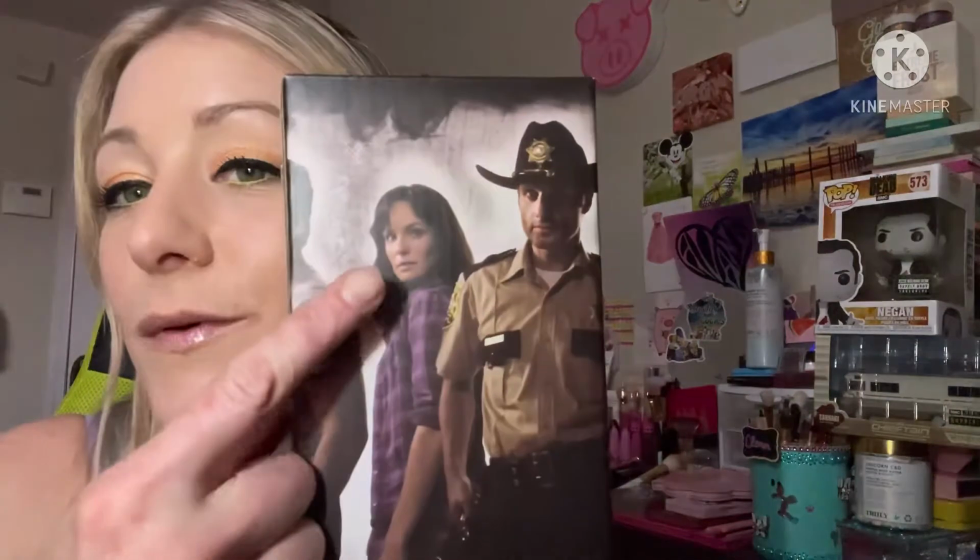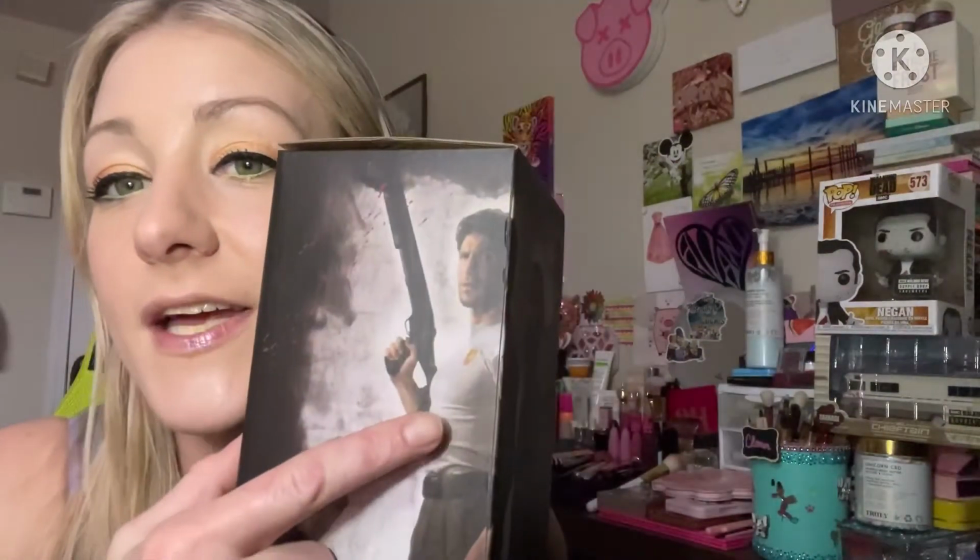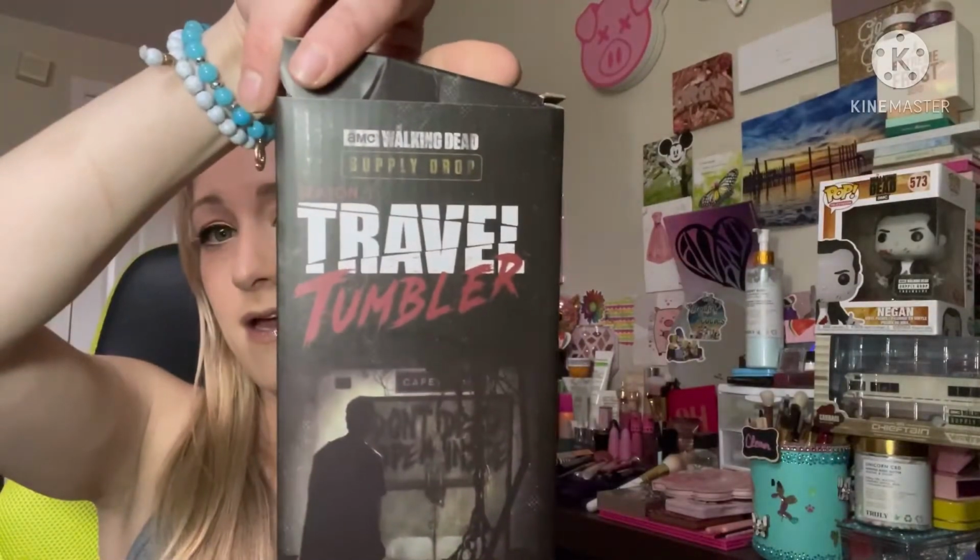Next, I see this. And it has, there's Lori. There's Rick. There's Shane. He ended up being a bad guy, though. And this is a Walking Dead tumbler. It's a travel tumbler. I'm not keeping the box. I mean, I kind of, it's the same as the tumbler. Let's take it. It has a little straw that came out too, if you're wondering what that noise was. Look, there's Shane and Lori and Rick, and here is the straw. This will be great for travel. That's awesome. I think it's upside down though. Yeah, but that's awesome. As long as I don't drop it, right? And it won't break.